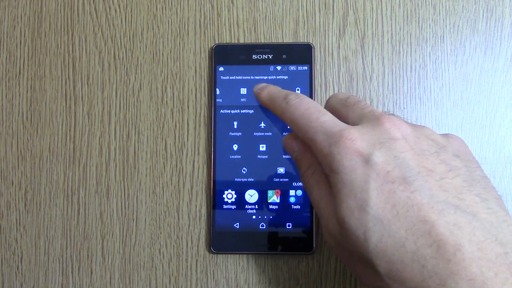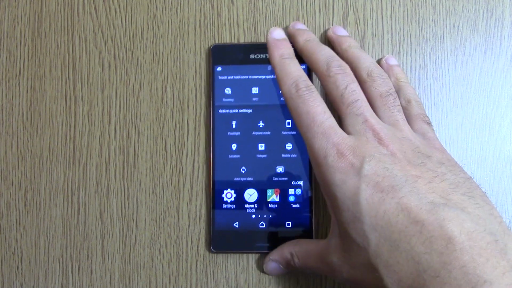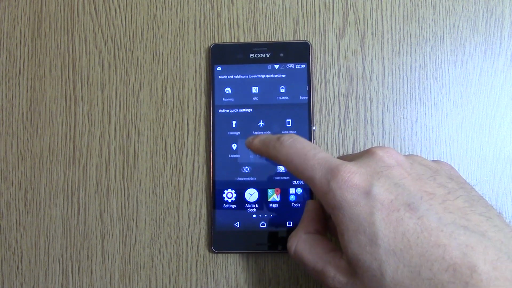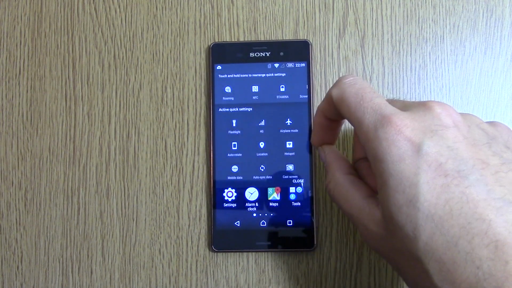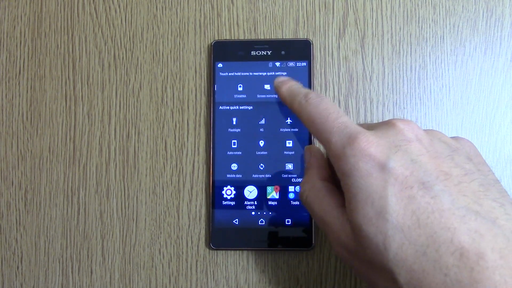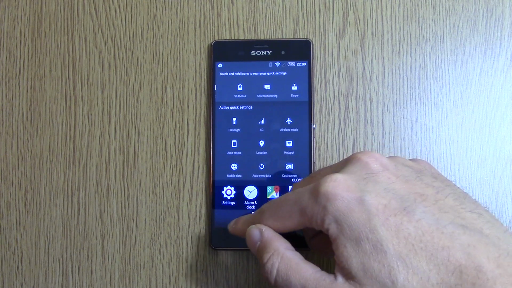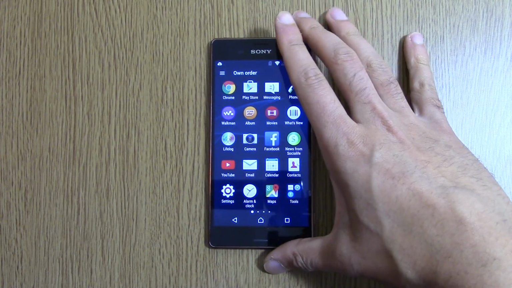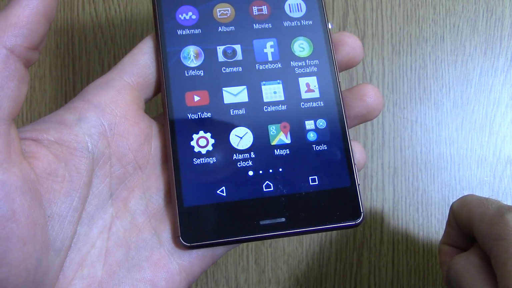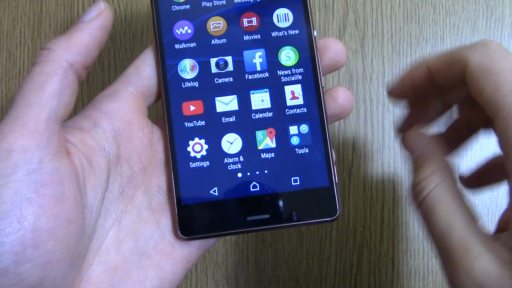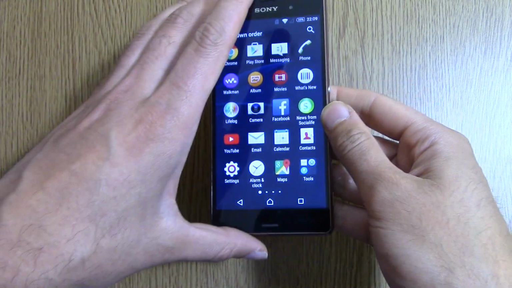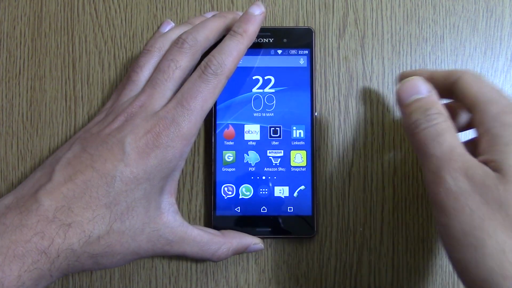And we can also set some toggles through customizability, which you don't actually get on some of the other flavors of Lollipop, like on the LG G3 or Note 4, which is quite nice. So you can quickly drag and drop things to your heart's content. And we also obviously have these buttons at the bottom, which somewhat mirror the buttons you get on the Nexus devices. But obviously you still have the Sony home button, whereas the Nexus is circular.